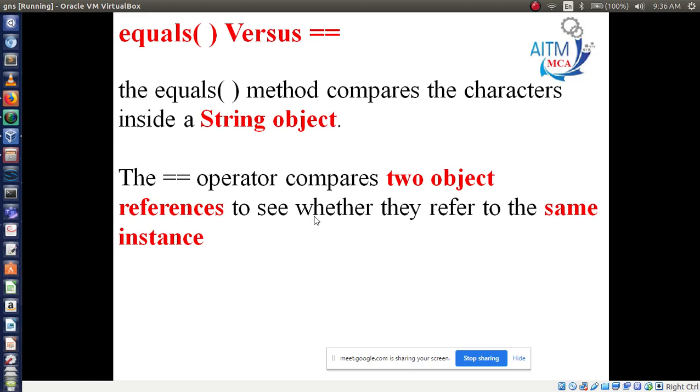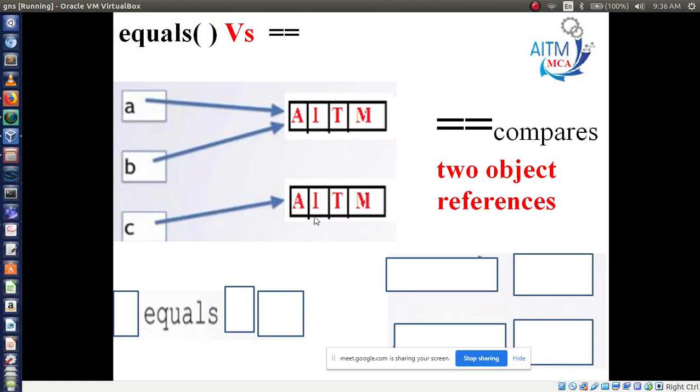To understand this slide, see, here I have created three string objects: A, B, C. You write like this: String s1 = new String("AITM"). In the same way, here A is pointing to AITM, B is pointing to AITM, and C is pointing to AITM but another string.